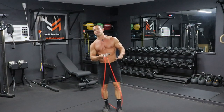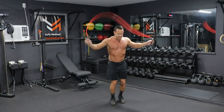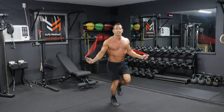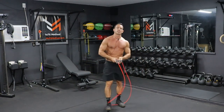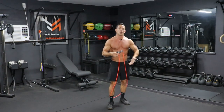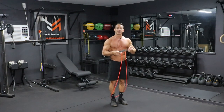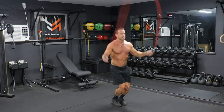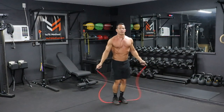If you want to intensify this workout, you can run in place — alternating your right and left feet — to generate a little more speed. And if you want to intensify it even more, you can do double unders. A double under is two rotations of that rope per jump. You just need to jump a little bit higher off the ground and speed up the rope — two rotations of that jump rope for every jump.